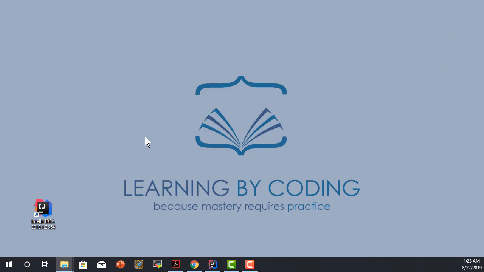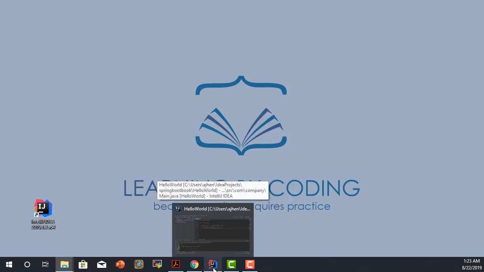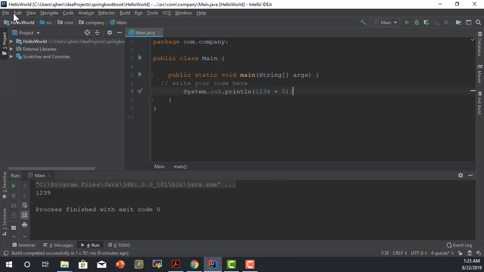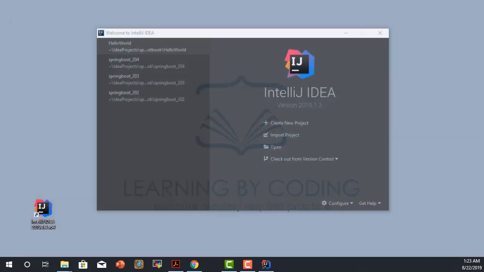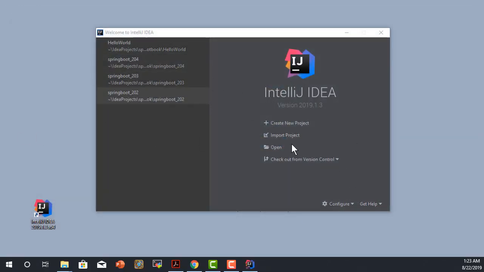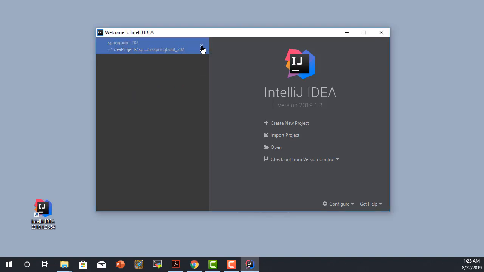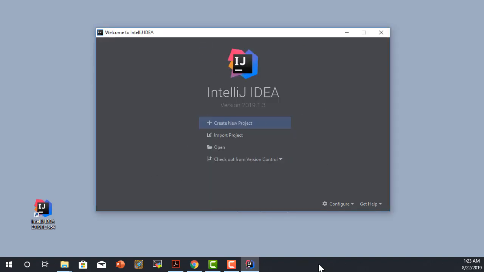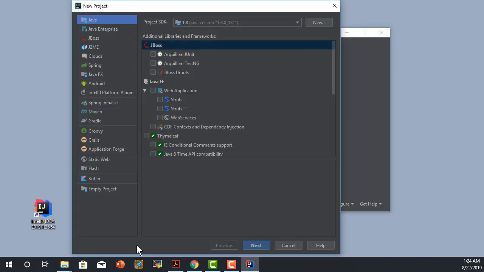And to walk you through it, once you have Java and IntelliJ installed, you would double click on the IntelliJ icon that's probably installed on your desktop. And let me go ahead and close this project. You'll see a screen that looks kind of like this, except this part on the side should probably be empty for you. It should look like this if it's the first time you're running it. You're going to click Create New Project.